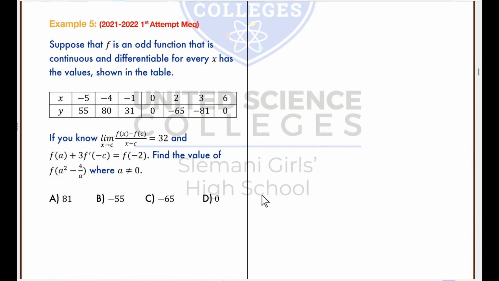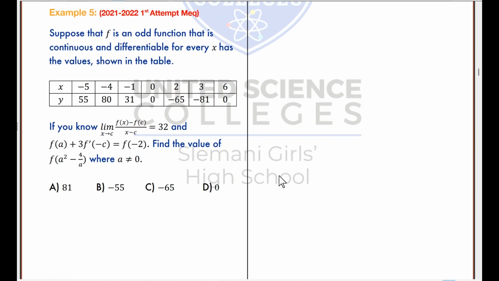And one of the favorite questions that's asked so far in Wizari is this. Suppose f is an odd function and we are given the table. We have a similar question in the symmetry topic, if you remember. The table was for odds, right? So we will solve the question in the same idea.